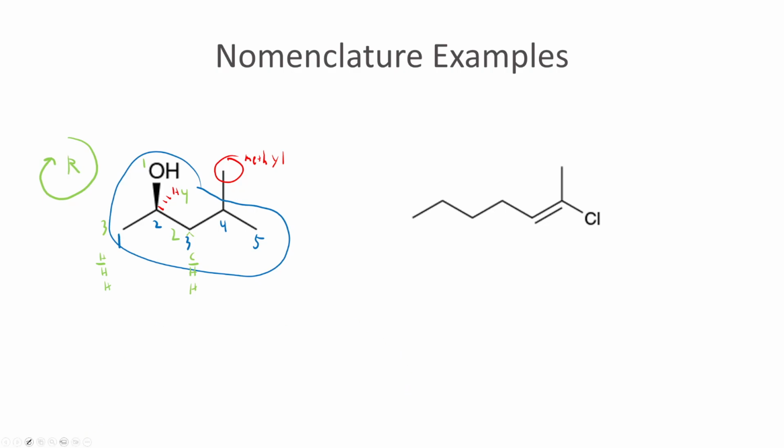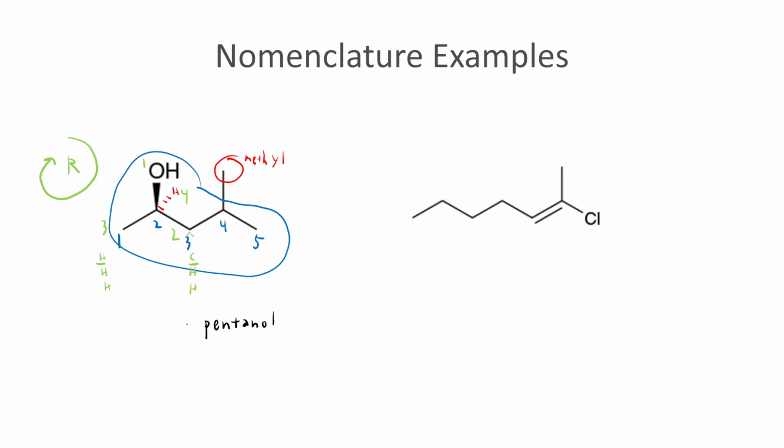So now we're ready to write the complete name, and usually you'll see that I write the name kind of back to front. Now this contains 5 carbons, so the prefix is going to be pent for the parent chain. It's got no double bonds, so that's going to be followed with an instead of ene. Ene would be if it was a double bond. And then it's going to end with ol, because it's an alcohol, the highest priority group.